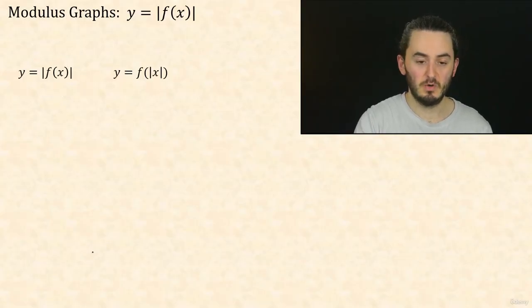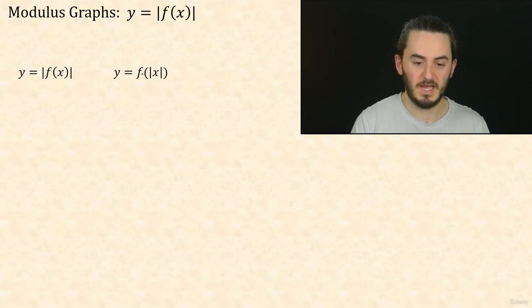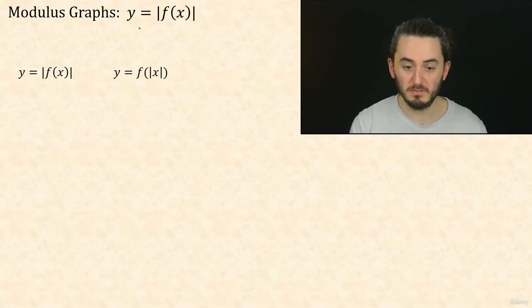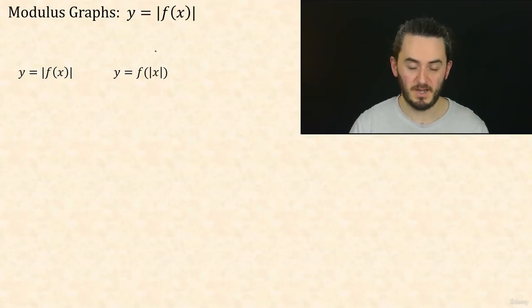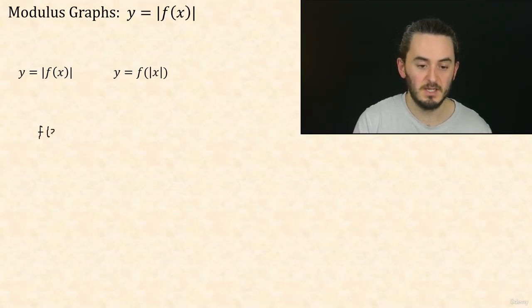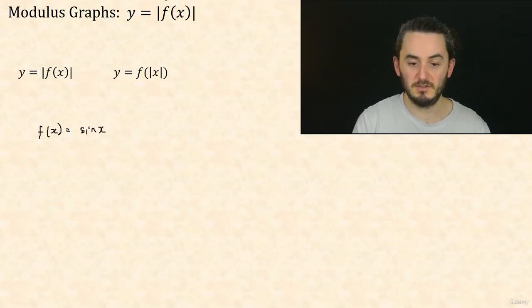Now we're going to explore two sorts of graphs: modulus of f of x and f of modulus of x. And we're going to begin with this one here, the modulus of f of x. What does it look like? Let's say that we have a favorite function that we know how to draw, like, for example, let's say f of x is sine x, and we wanted then to draw the modulus of f of x. What does that look like?